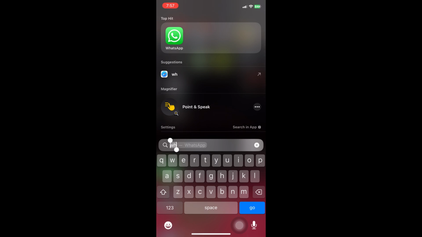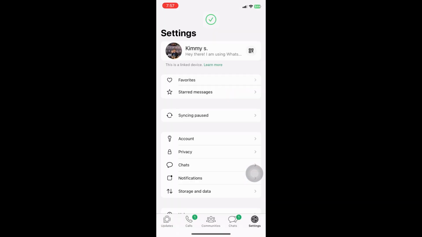All you have to do is to go ahead and open the WhatsApp application, and once inside, go ahead and check your number. All you have to do is to navigate through the account settings. If you're using an Android or Apple device, you can just go ahead and navigate through the bottom of the categories right here, and you want to select settings.